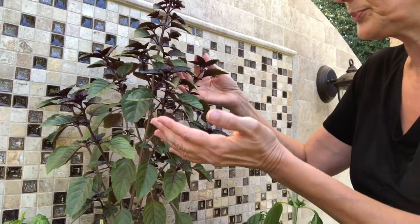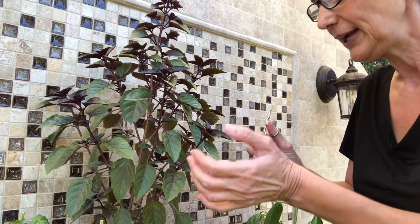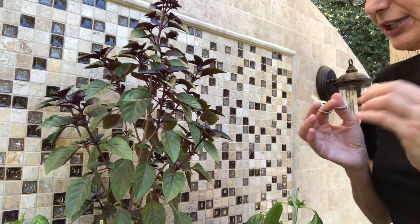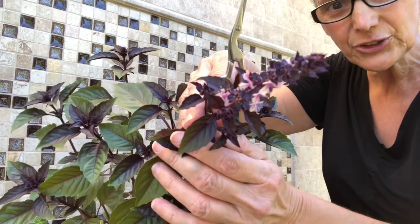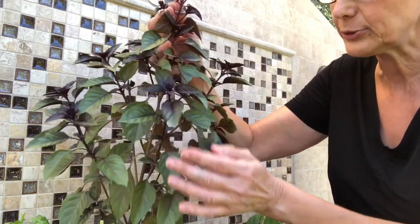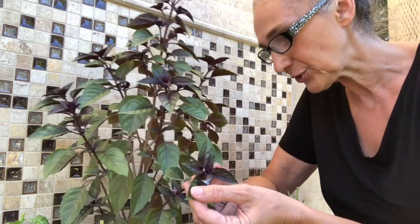So this is my pride and joy. This is Gourmet purple basil, and it is just spectacular to have in the garden, not only to cook with, but just to look at. I mean, look at this. It's just so fragrant and so beautiful. I highly recommend having this in your garden.